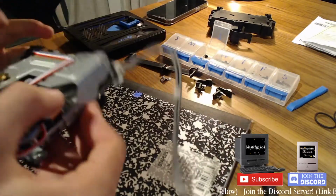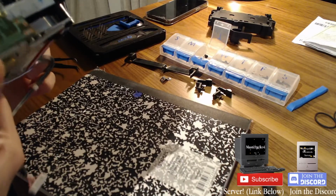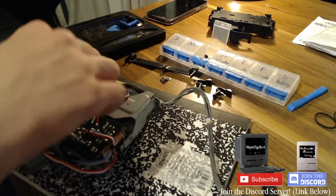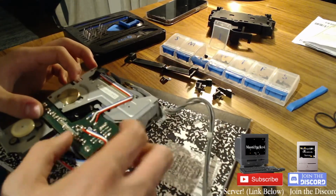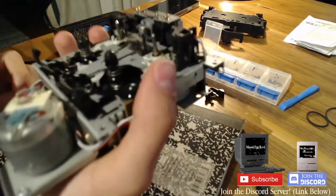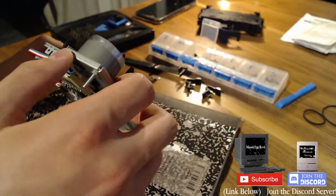The thing is there, that has to come off. Or maybe that has to come off. There's no screws here. So, I don't know why they have to make these so complicated. Couldn't it just be normal? Does this come off? I gotta take this off. But then how does that come off? I'm trying to be big brain here. Well, that motor comes off. Maybe I'll start with that, perhaps. Yeah, I'll go with that.